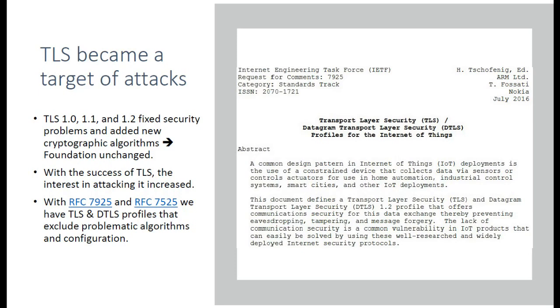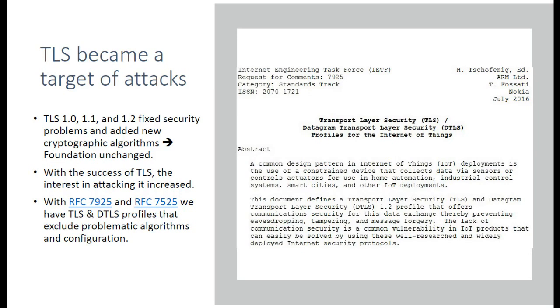TLS 1.0, 1.1 and 1.2 fixed security problems and added new cryptographic algorithms, but the foundation was unchanged. Because TLS became the go-to communication security protocol, the interest in breaking it increased. Therefore, not all configurations of TLS are secure.